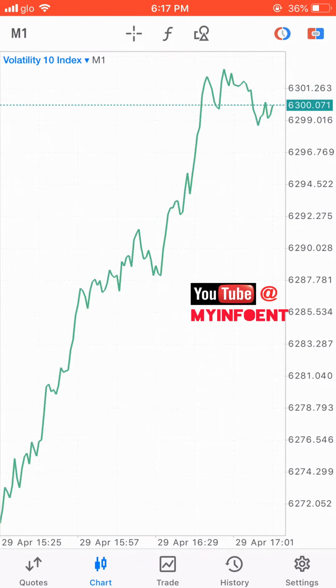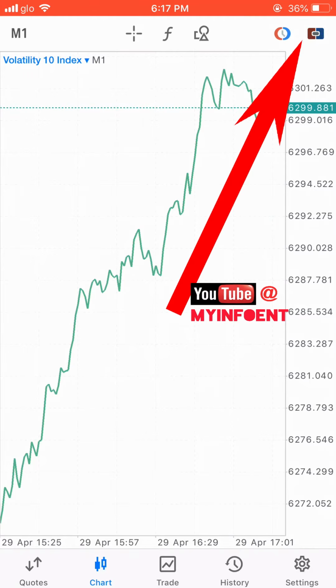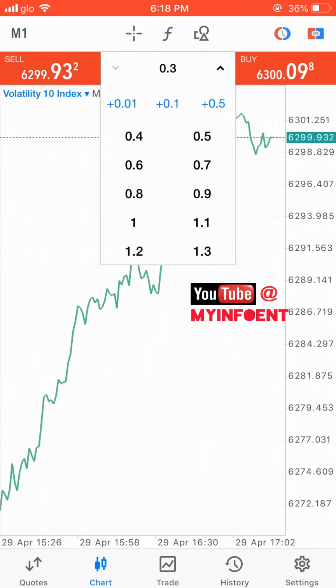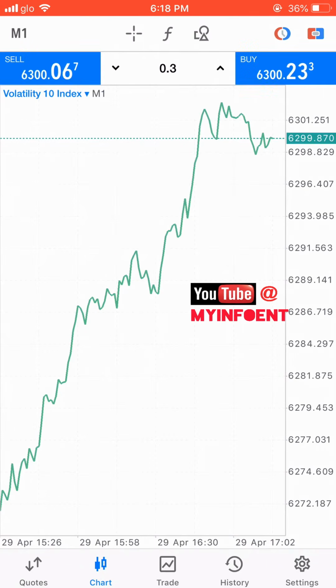If you want to place a buy trade with an iPhone, it's quite different from that of an Android. You need to click on this icon here. You see this icon here? You click on it, and this pop-up will appear. The sell on the left hand side is the sell, on the right hand side is the buy, and at the middle you see a figure. This is where you set your lot size, and you notice that it does turn blue and red. When it turns blue, it shows that it is moving up, and when it turns red, it shows that the price is going down.